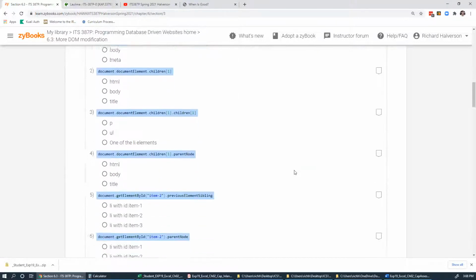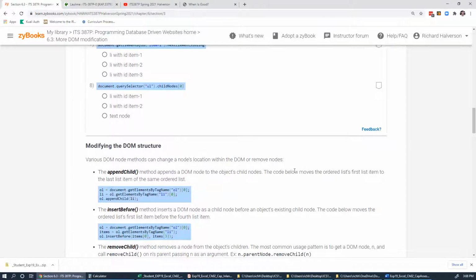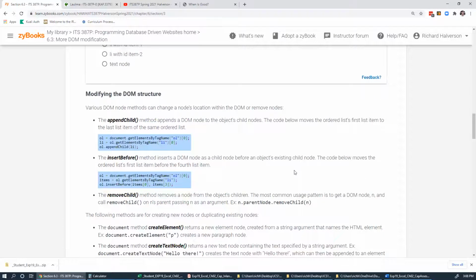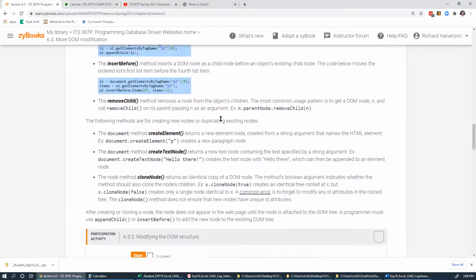I can't imagine a use for this unless you're doing something really fancy on the screen, making a game or something. And so here you can add objects, add a DOM node to the object's child nodes, insert a DOM node as a child before an object's existing child node, and removeChild.